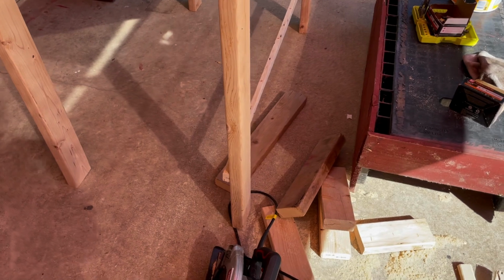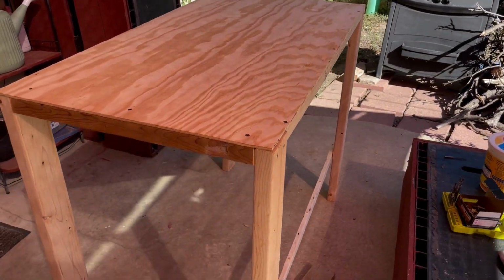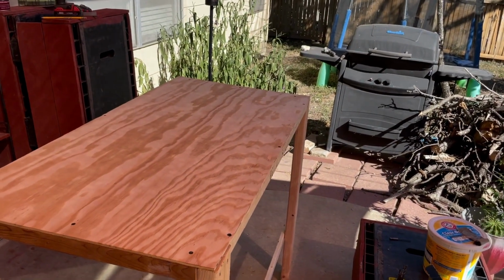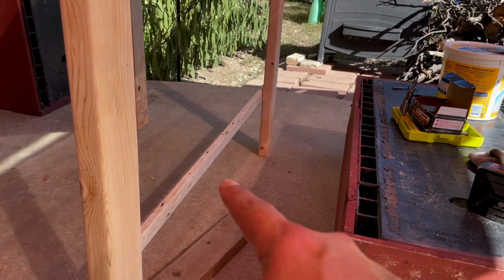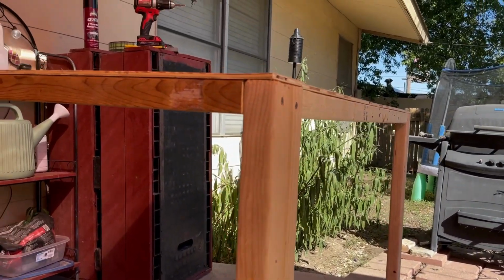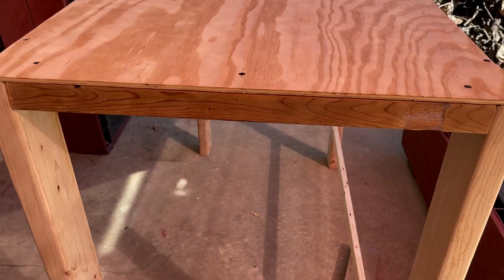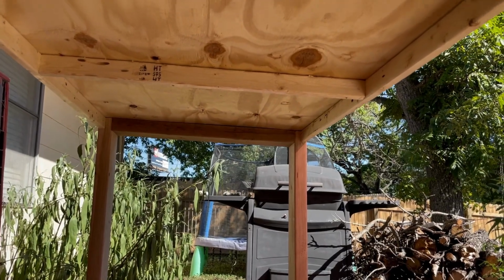Okay guys, now that it's all said and done, here's the finished product. I brought out my sander. I'm going to go ahead and just give it a sanding once over everything. But as you can see, there's where the trim board came in handy as a brace. Those were the 2x4s. There's the center brace. If you look underneath, I braced it down there as well, just for some added support.